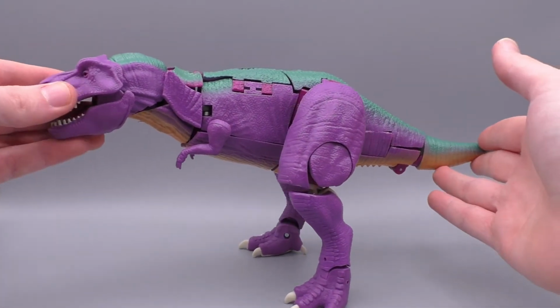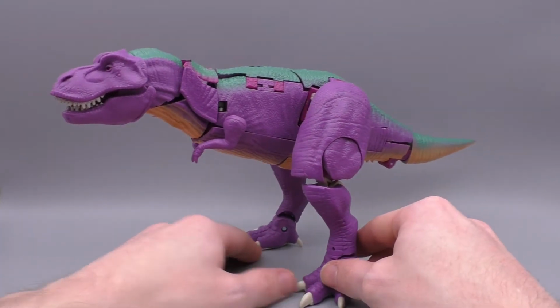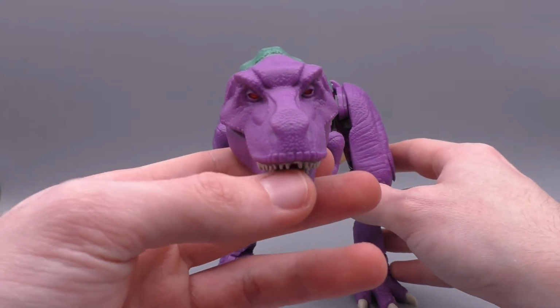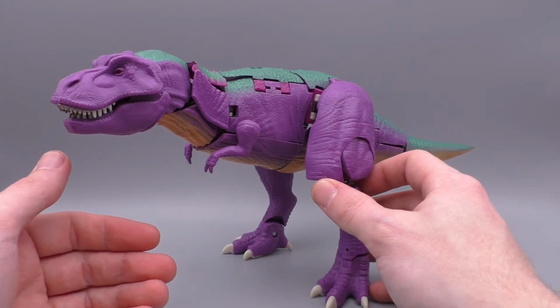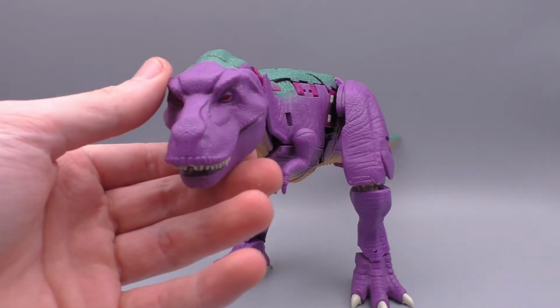I'm sorry to gush, like I really am, and to be unprofessional. But oh my God, look at this! It's so beautiful. The sculpt in the head and everything. This is wonderful. There are rumors that there will be a Jurassic Park crossover toy, using this as the base to make Rexy. So maybe, absolutely, I think it'd be wonderful.